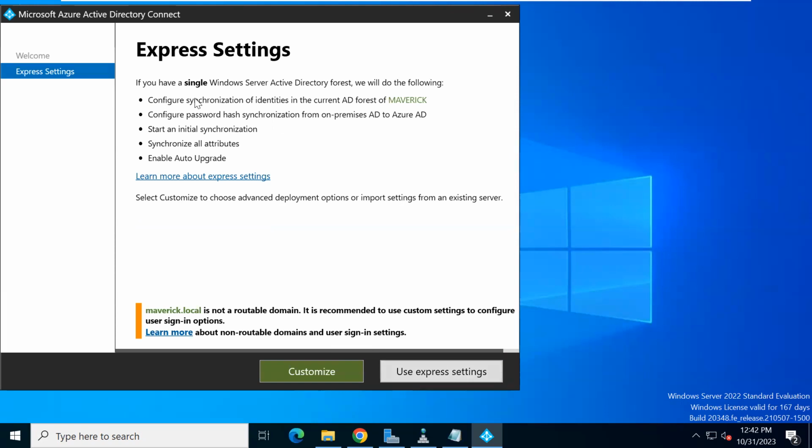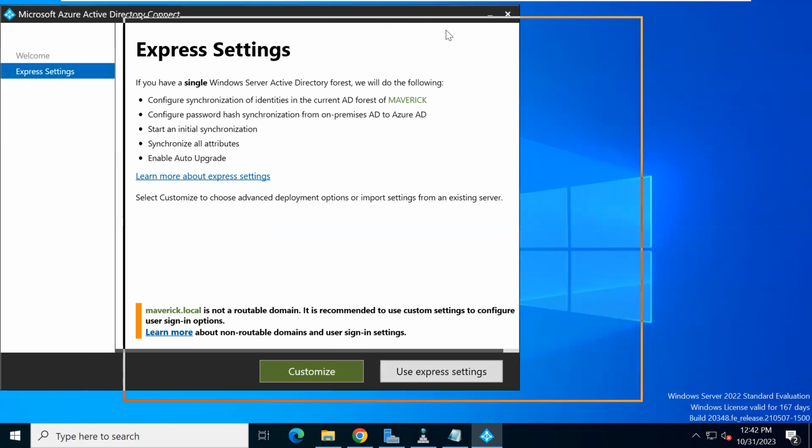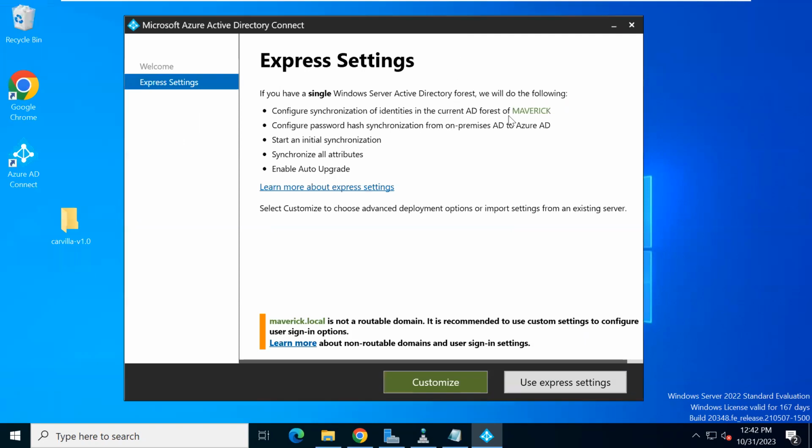If you have a single Windows Server Active Directory Forest, we will configure synchronization of identities in the current AD Forest of Maverick. What it has done is scan our environment and found that our forest is called Maverick, and it's going to configure password hash synchronization from on-premise to Azure AD, and then start an initial synchronization.